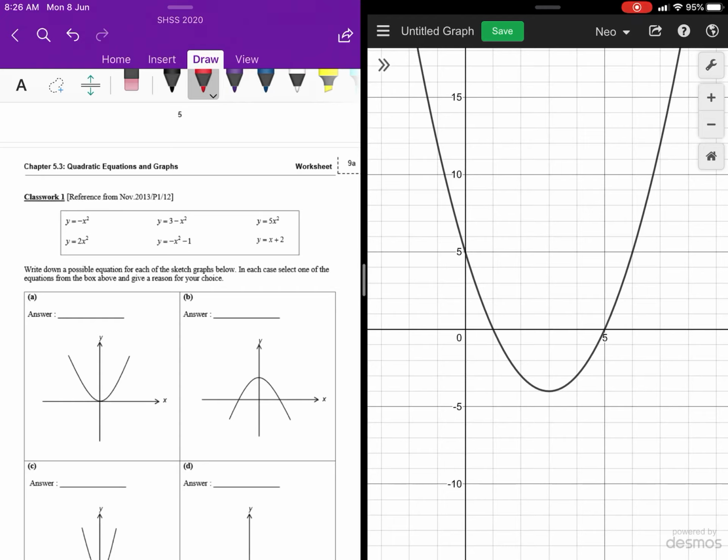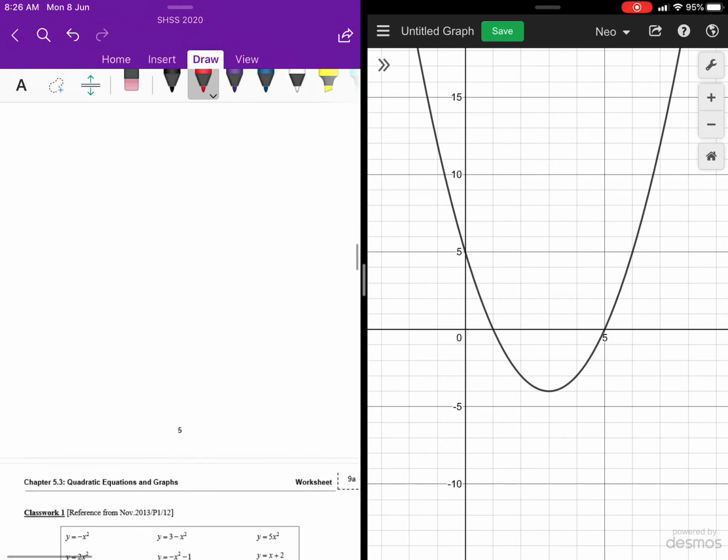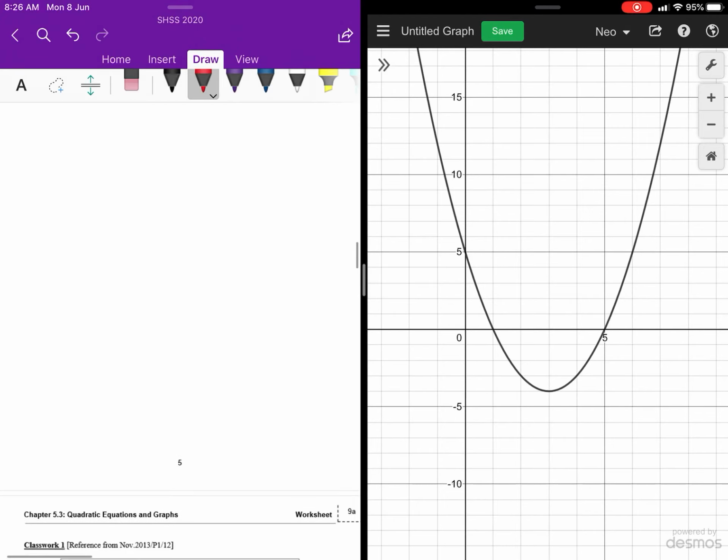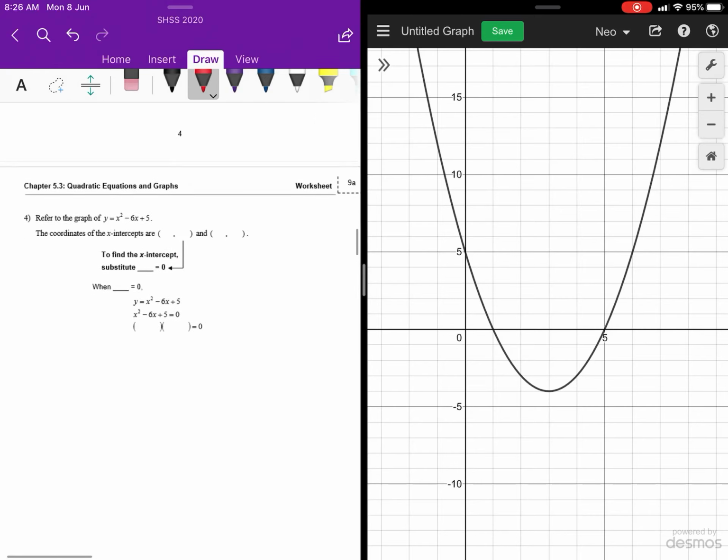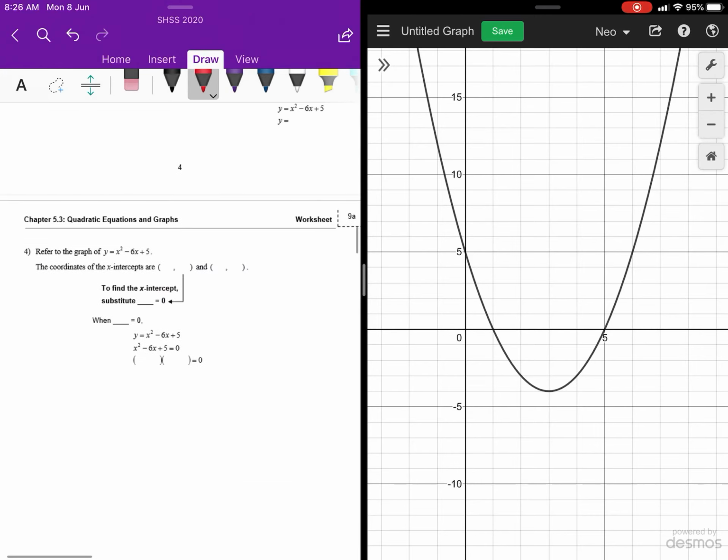When you are done, that's all I have for you for today's lesson, up to page number 5. So basically, you do from page number 1 to page number 5 of your maths worksheet. That's all. Let me take a look at what else needs to be done. Once you're done, please upload your completed notes into OneNote. That's all.